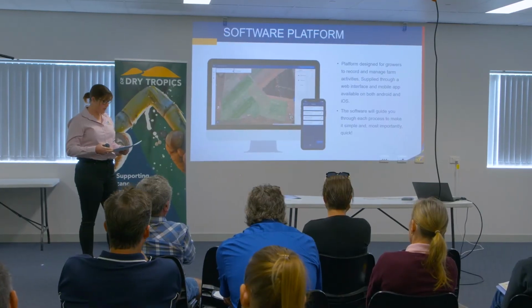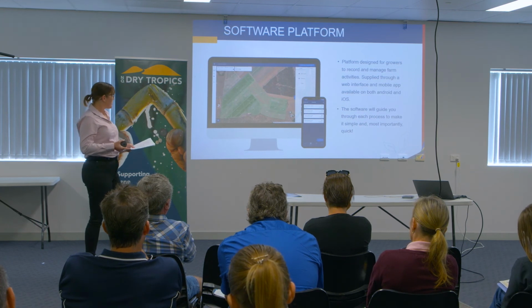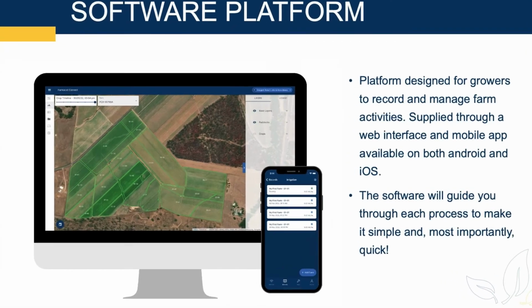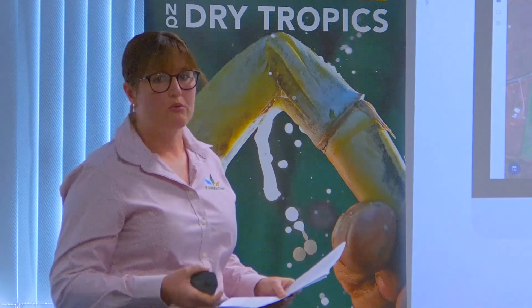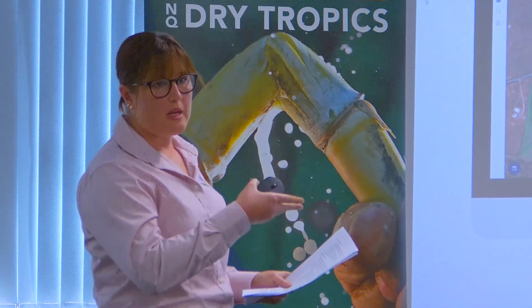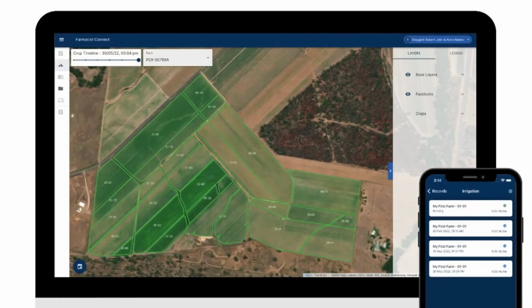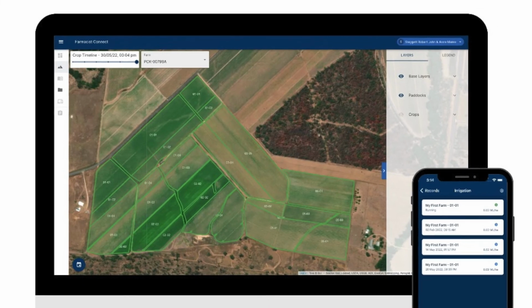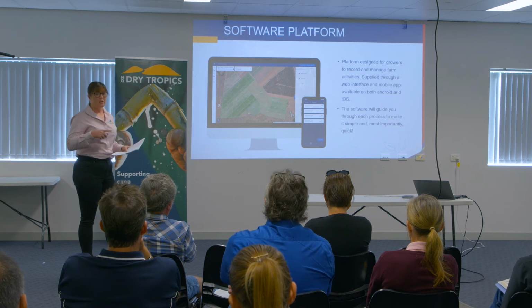The web version is important to do advanced configuration and setup. So when you're drawing boundaries, looking at maps, that kind of thing, you want it on a bigger screen. And the initial setup, you're setting up your chemical rig, you're setting up AB lines on your paddocks. So a bigger screen's better for that. The web version also handles all analytical things like graphs, and how things change over time.